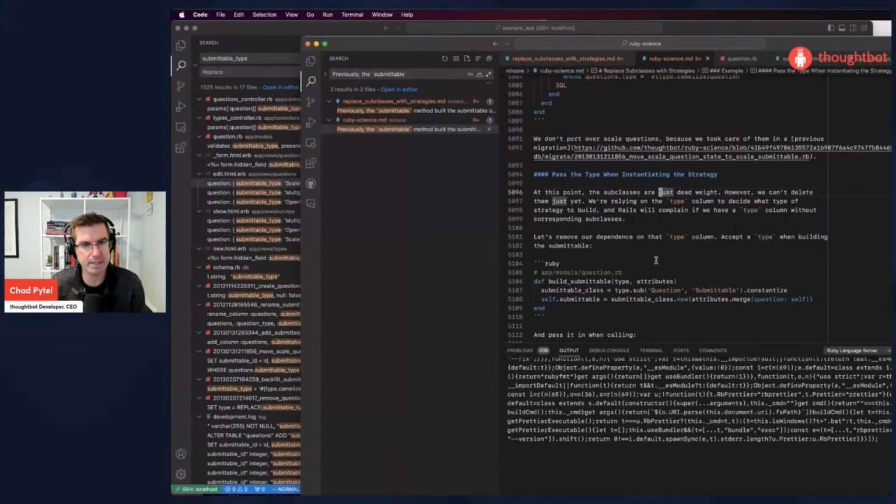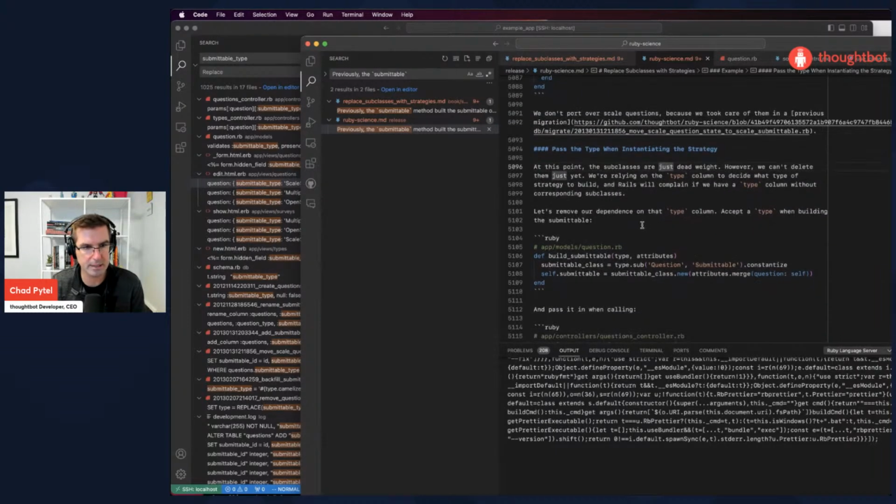Pass the type when instantiating the strategy. At this point, the subclasses are just dead weight. However, we can't delete them just yet. We're relying on the type column to decide what type of strategy to build, and Rails will complain if we have a type column without corresponding subclasses.